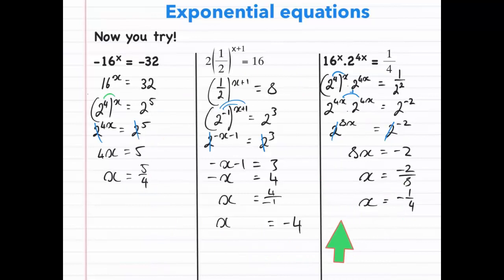So work through this lesson. Make sure you can see the difference between normal equations and when we have exponential equations. That is when the x is an exponent. And we're trying to get the bases to be the same by using our exponent laws and definitions. Once the bases are the same, it means that the exponents will then be equal and we can solve for x normally. Hope to see you again soon.